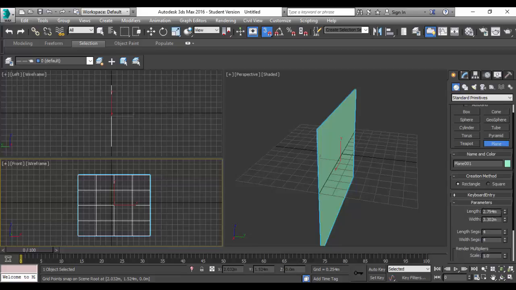So you've got the length of it, the width of it, and then you've got the segments, which I'm actually going to just change to 1 because I don't need any more than 1 segment in each pane, because otherwise there's too many polys going on. A poly is essentially a little triangle or polygon that's subdivided up from each of the splines or edges, or vertexes, which is a point on the object that denotes a certain coordinate.